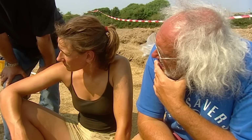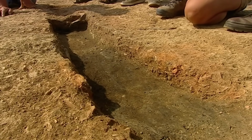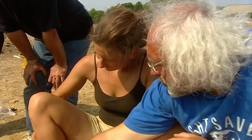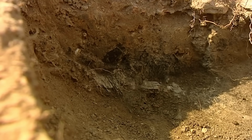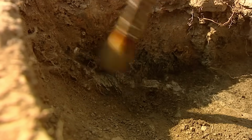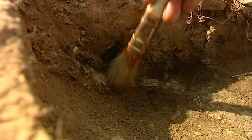The only problem with that, Mick, is if it's a loom, normally you turn them side on to the doorway. Well, yes, to get the light from over there. That's right. Can I not see some rods of sort of charcoal in the end of the section there? An analysis of these remains in the lab might provide an answer. But in the meantime, Katie's remembered some other evidence that might help to solve the mystery.